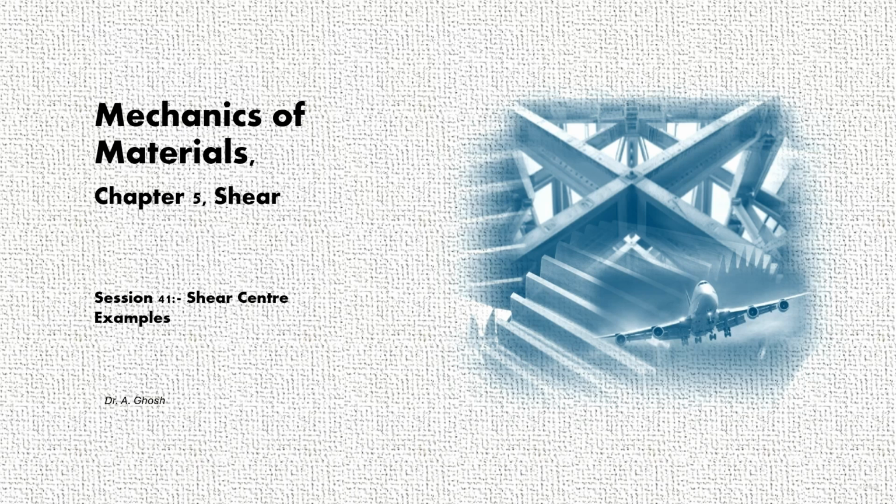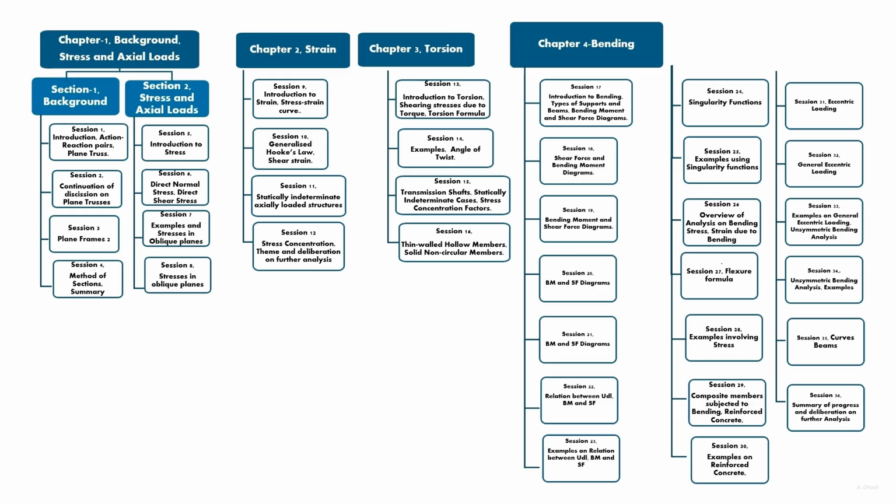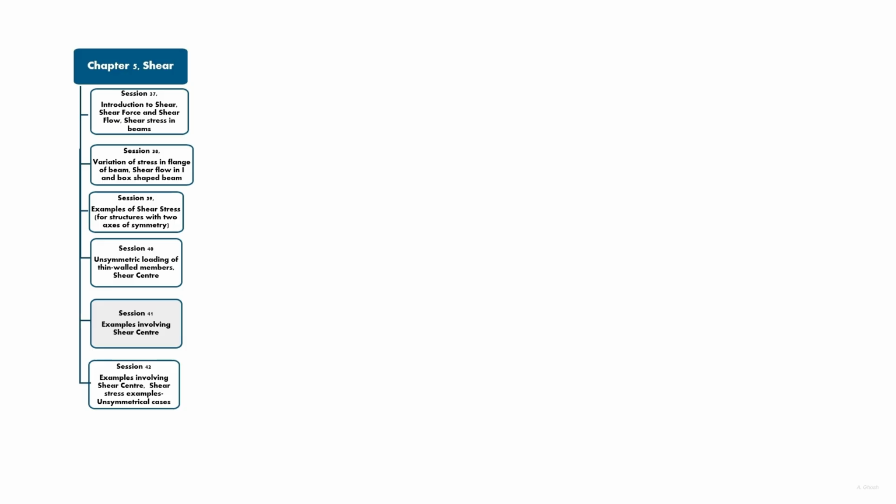We are in chapter 5, which is on shear. This is the 41st session overall, and here we discuss some examples on shear center. This block diagram shows the sessions covered in the first 4 chapters. We are now in the 5th session out of 6 sessions in shear. Here we look at examples involving shear center.